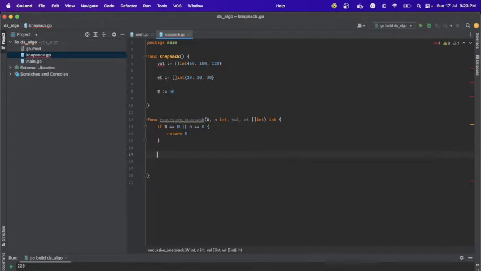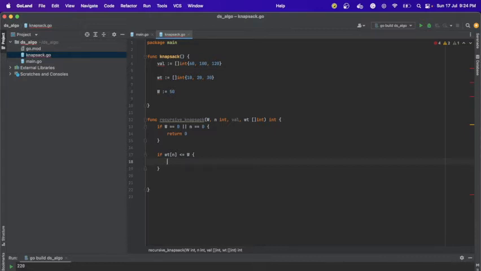Now the next thing, as I told, is that the choice is based on the weight. So suppose wt of n is less than or equal to w, then that particular weight can be selected.